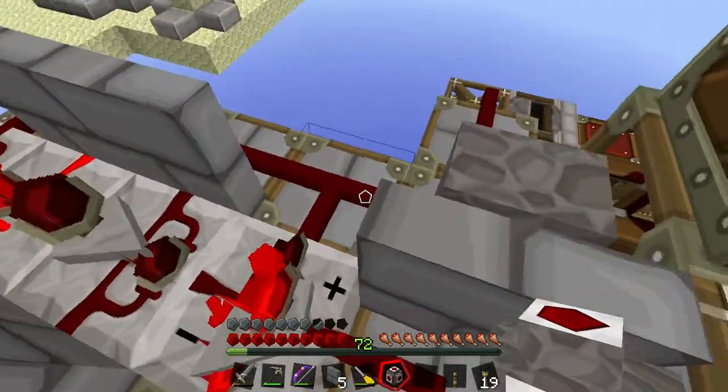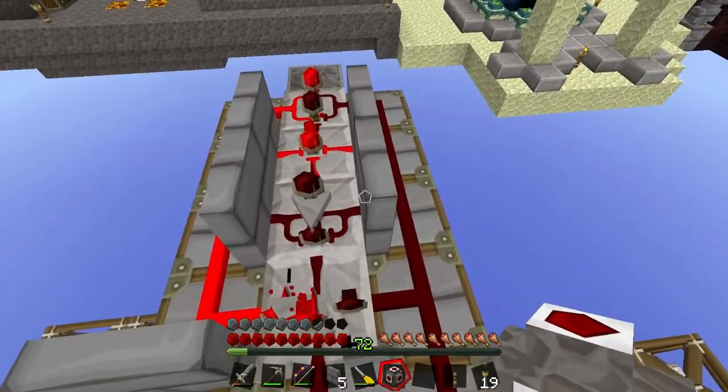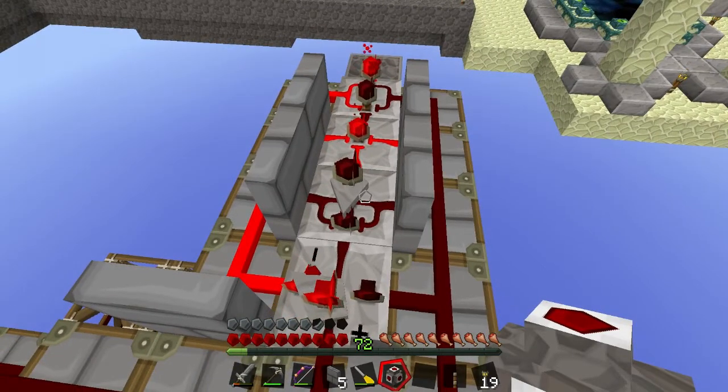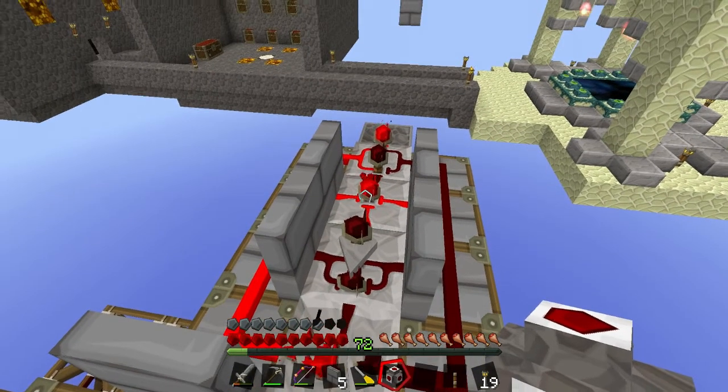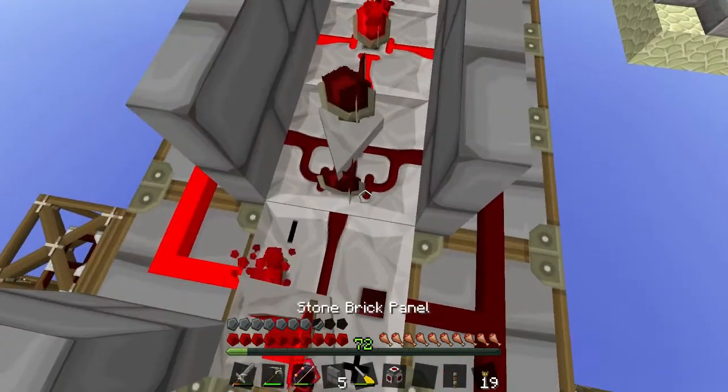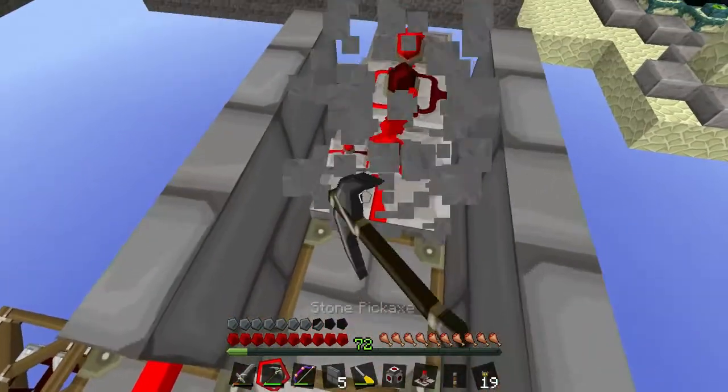Maybe we just need to get rid of the timer. Get rid of the NOT gate. Keep the NOT gate. No, get rid of the NOT gate. Let's get rid of the timer. Let's get rid of that.